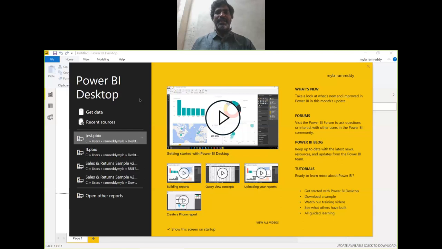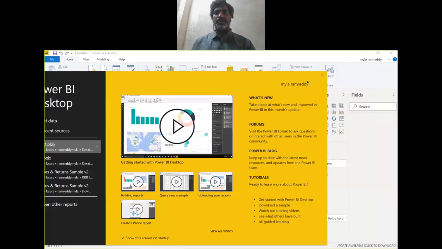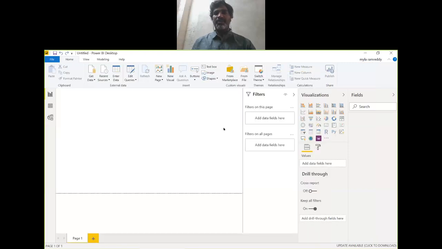Now here we are getting the welcome screen. We don't want the welcome screen for the time being, so I am closing this one. So this is how the Power BI Desktop window looks. If you learn this one window, 90% of your course is completed. If you learn all the options available, then 90% of your course is completed. It has very advanced options like Python integration, R integration, and custom visualizations also available.